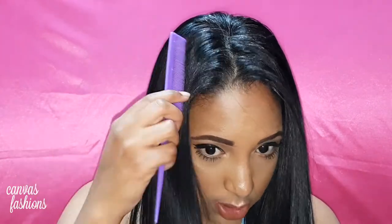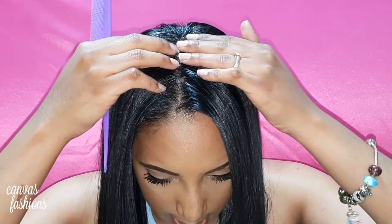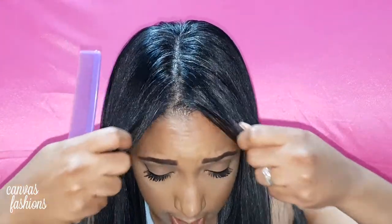So what I'm going to do is comb out my hair and then part it where I'm going to spray. I'll start here because this is where I wear my part and where the most grays are. It says to shake it well and then spray, holding the can approximately 10 centimeters from your hair, and spray the roots.